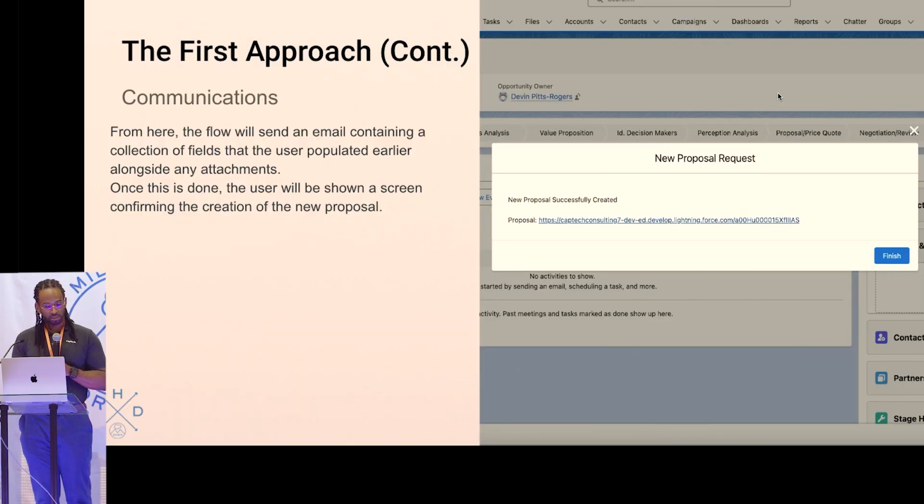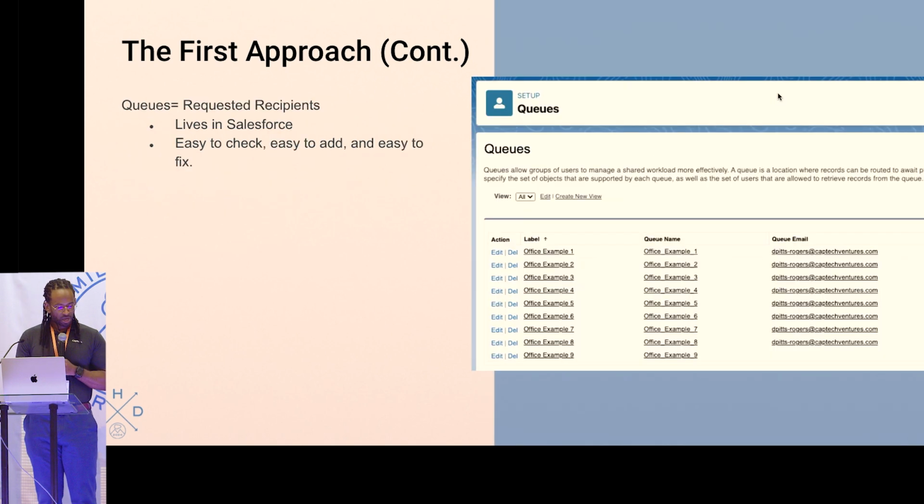Now, when this flow ends, users do receive that link to the newly created proposal. Any recipients that were identified from that multi-select pick list are contacted, and they also receive the attachments that were added during that submission. And so this is one of the ways to approach it, and I actually have another consideration that I can mention towards the end of this presentation. But in order to email each group, I just needed some sort of container for these email addresses based off of the requested recipients that were also present.